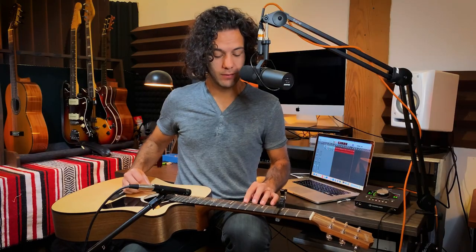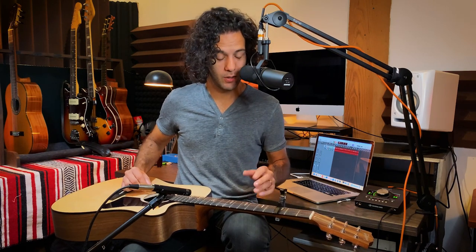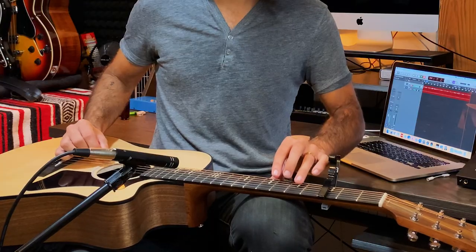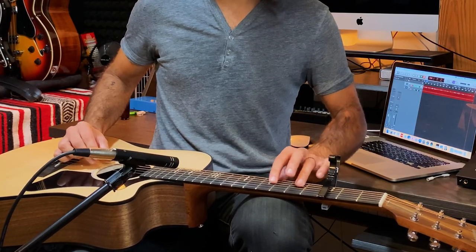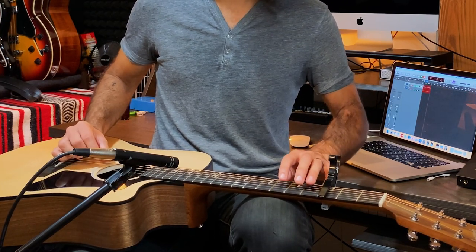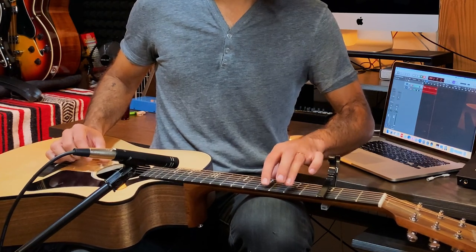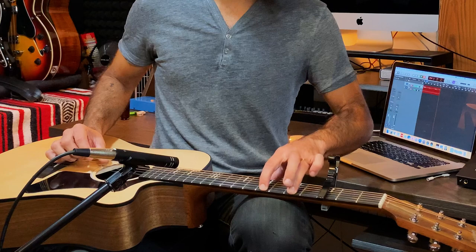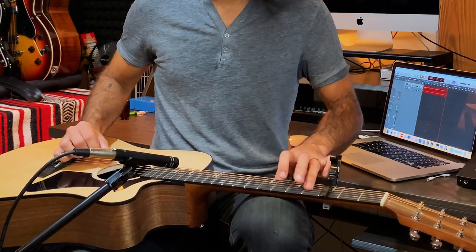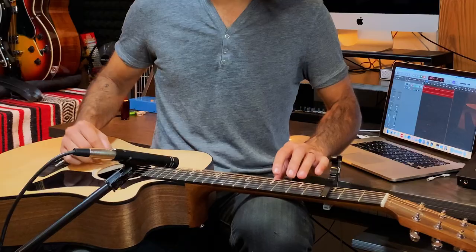Open low string, open, 5-7. And then the same thing on the next string, and the same on the next string. Now on the G string, it shifts down to 4 and 6. Back to 5 and 7, and back to 5 and 7 there. And then it just repeats.